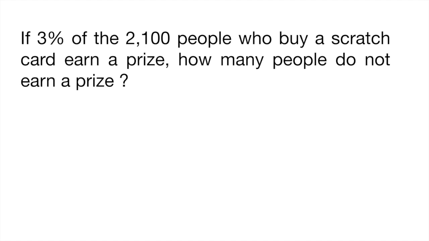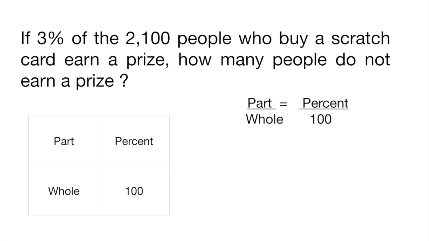Okay, so when I do percentage problems, I always like to fill out this little grid. The reason is because in the GED, they'll give you 2 pieces of information, so you'll end up only having to find a third piece of information, okay? So if you plug your numbers into this grid, it's going to be very easy to do these sort of problems, because what this grid represents is this equation. So the part divided by the whole is equal to percent over 100. Okay, so why don't you go ahead and fill out the grid? I'll give you a few seconds.